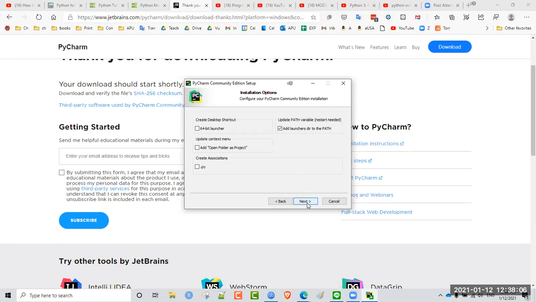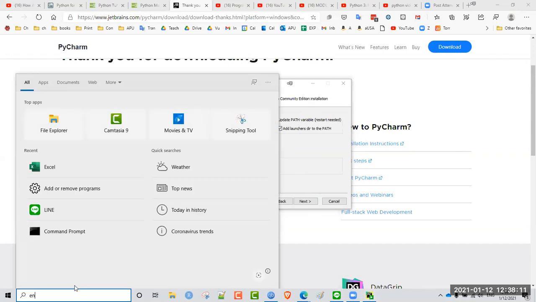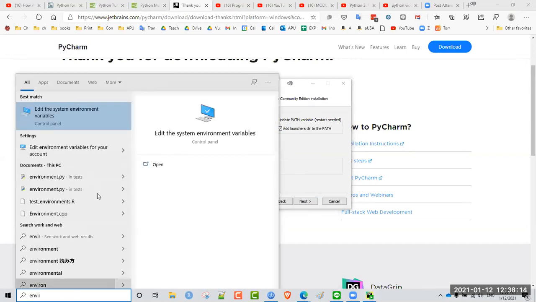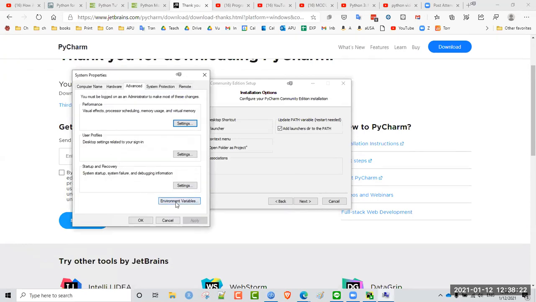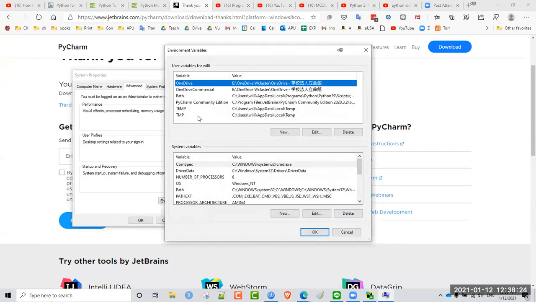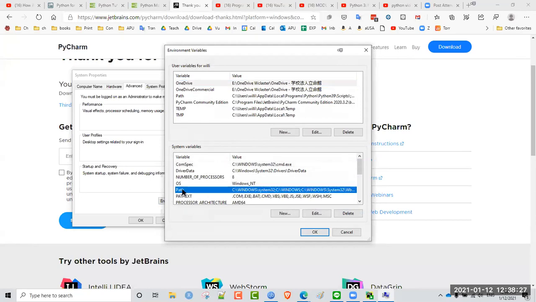I think we've talked about the PATH variable. It was an environment variable, just to remind you. This is maybe only relevant for Windows, but if you look up edit the system environment variables here, and you click here, we have these variables. There's a PATH variable, and that just tells Windows where to search for certain programs. It gives a bunch of paths that Windows should check when it's searching for things.